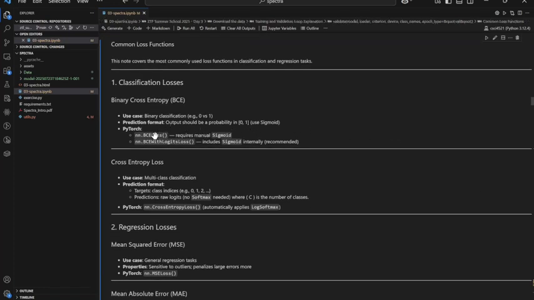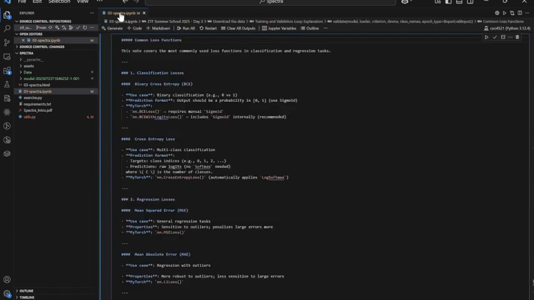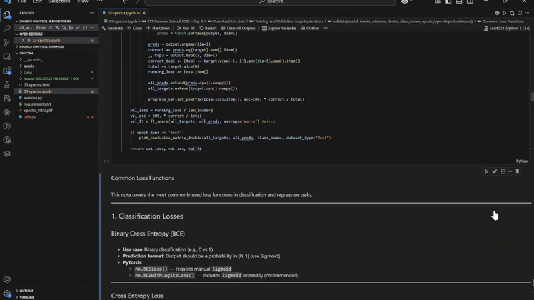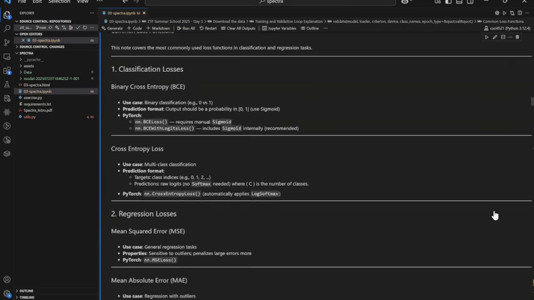If you use BCE loss, it will not include the sigmoid, so you need to code it yourself. But if you use BCE with logits loss, it will include the sigmoid. So it's better to just use BCE with logits loss.